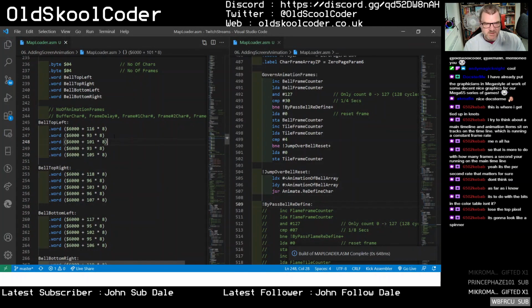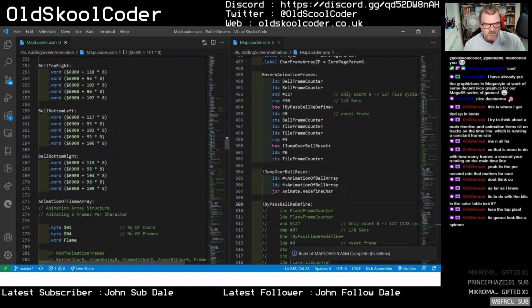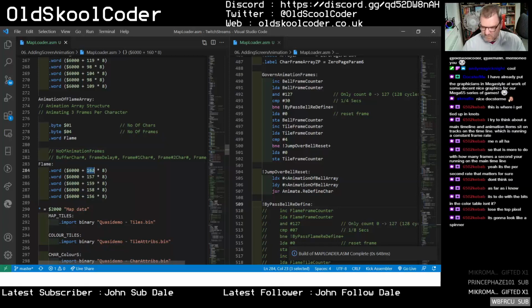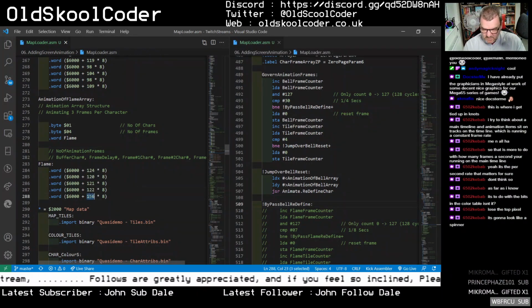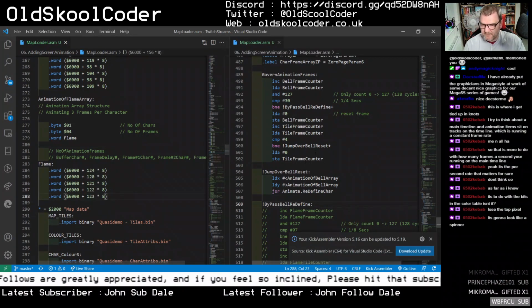Right, so let's change the array. So it's no longer 160, it's 124. And then we are doing 120, 121, 122, and 123.